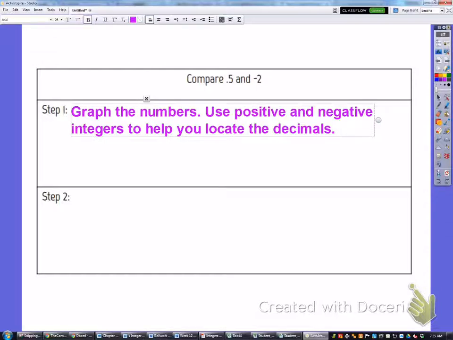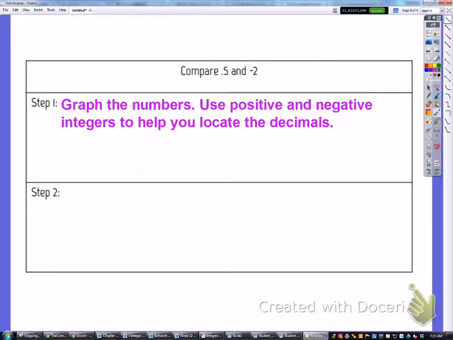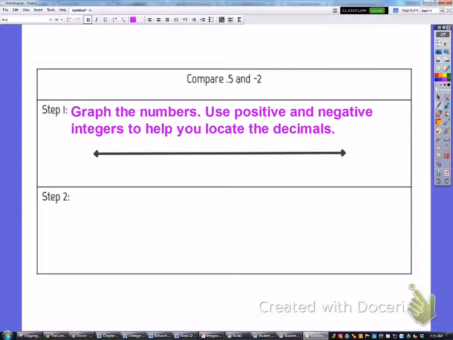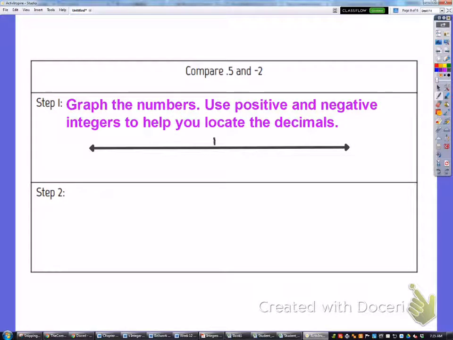Okay, so if we're comparing 0.5 and -2, our number line needs to make sure that it is at least that big. So you need to make a number line. There's a good line. And especially when we have positive and negative numbers, I like to start with 0 in the middle. Helps me out a little bit. And then I'm going to try to divide them as evenly as possible, but it's not going to be perfect. I have 1 and 2 on this side. And then in the negative direction, I'm going to have -1 and -2.